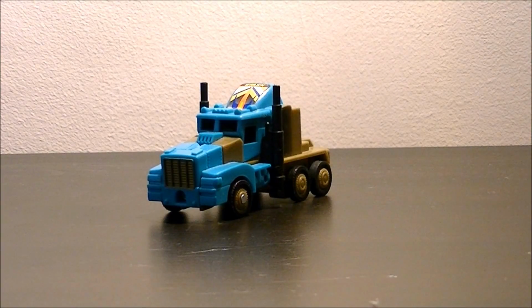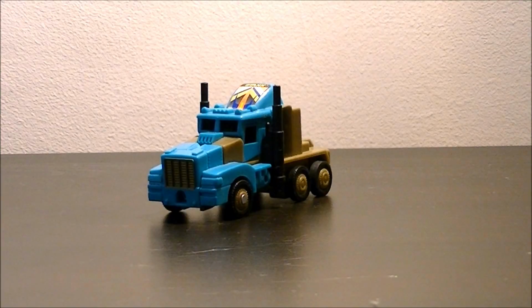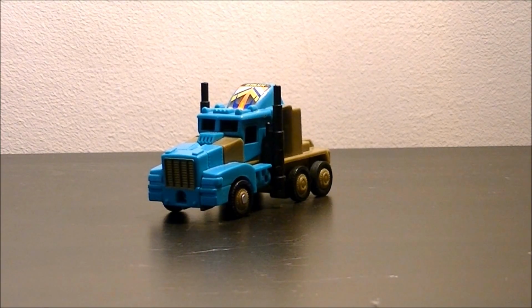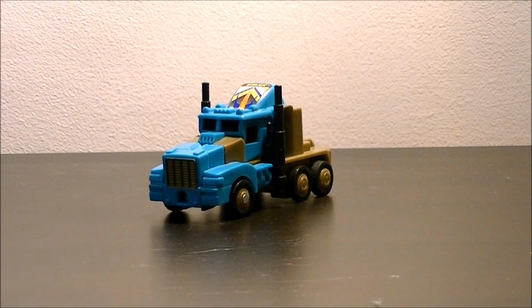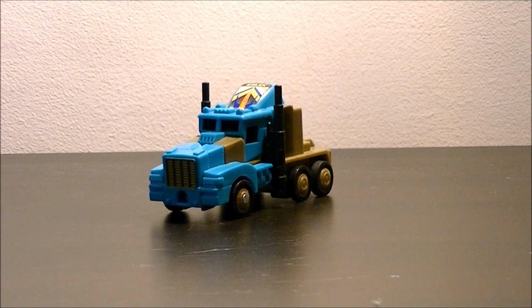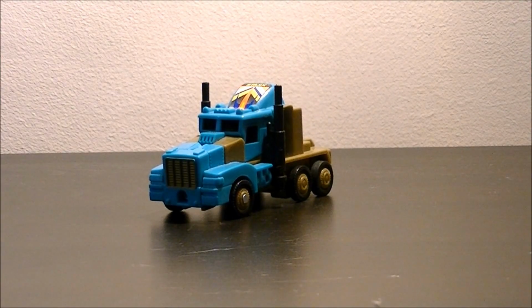Today we are looking at the Generation 2 Decepticon Staxx. Now this is one of the final releases of Generation 2. It's actually what's called a Powered Master. Now when I first saw this I thought, Power Masters. I didn't realise they did Power Masters for G2, thinking along the lines of people like Getaway and Slapdash and Dreadwind. No, this is completely different. This is more like Topspin and Twin Twist and Runabout and Run Amok from the original series.